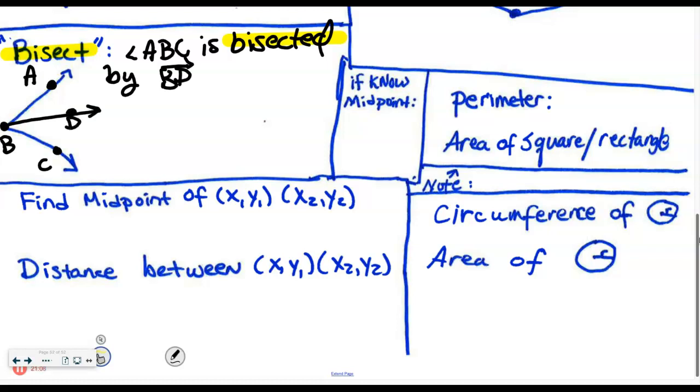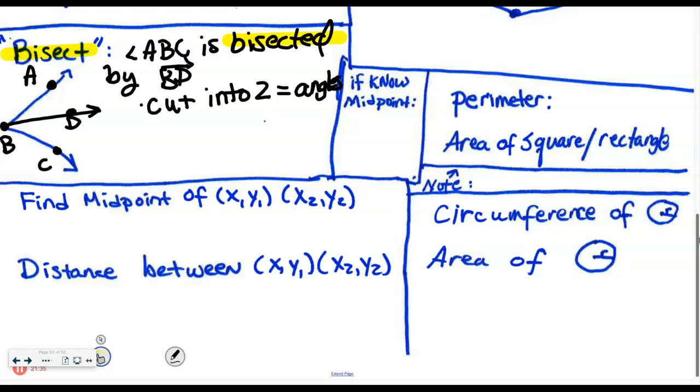So if Stephanie's taking her test and it says Ray PQ bisects angle, she's going to go, oh, I cut it in half. So let's go write, cut into two equal pieces, cut into two equal angles. So guess what you're going to do with the angles? Do they add up to something, or are you going to set them equal?